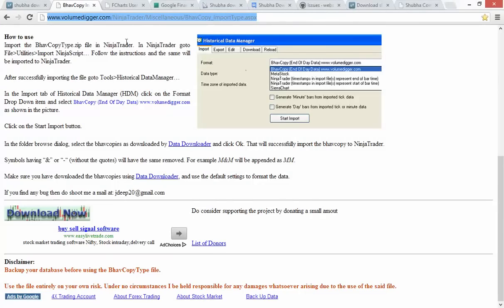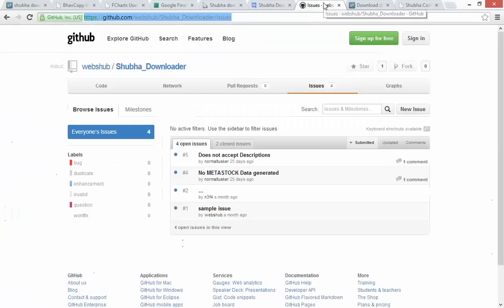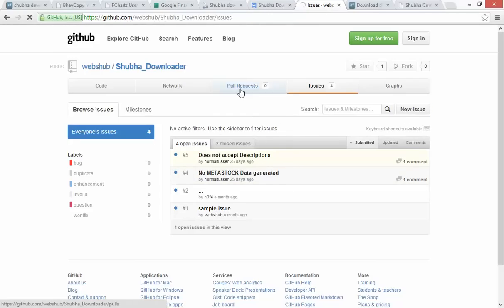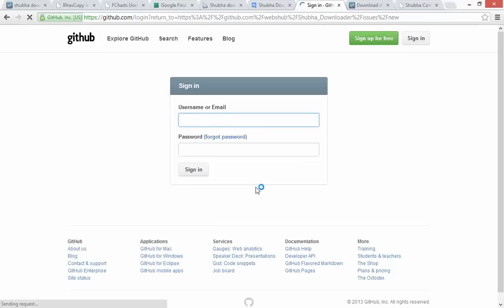And now let's talk about where to report all issues and where to find support. So please note down this particular address. We are at GitHub, github.com, and this is the URL. You can report your issues here just by clicking new issue, and please type in your issue.